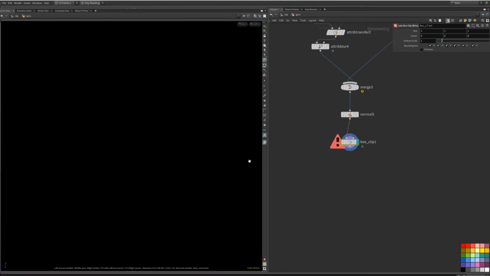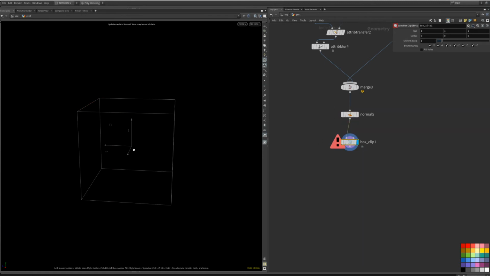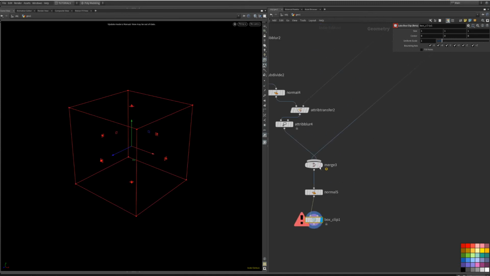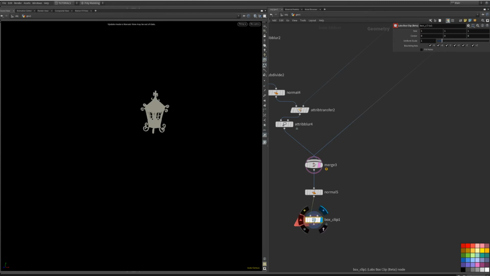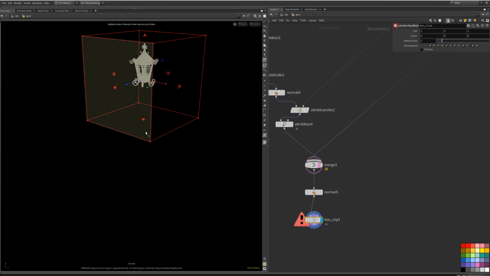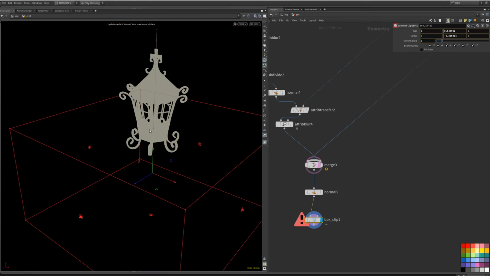I'm going to bring that down here. I do not want to see what was there before. I just want to make sure that I have the template. Let's see if I can see the template at least. Yeah, okay, perfect. Because we have the box, but I do not want it to clip in real time. I just want to see the preview of it. So I'm just going to bring that down here.